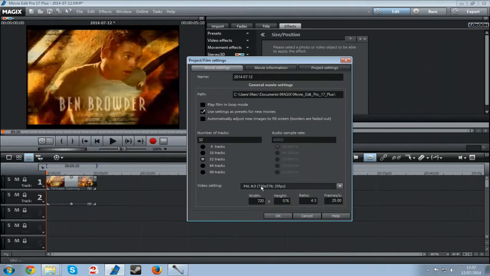This is obviously quite important stuff. It would suck to put a lot of effort into something and then export it in 4:3 without realizing, and then have to go back and edit everything, and maybe effects don't line up because you've changed the ratio and something like that. So you want to avoid that at all costs, and this is how you're going to do it.